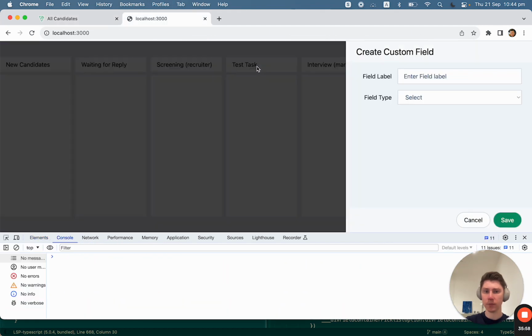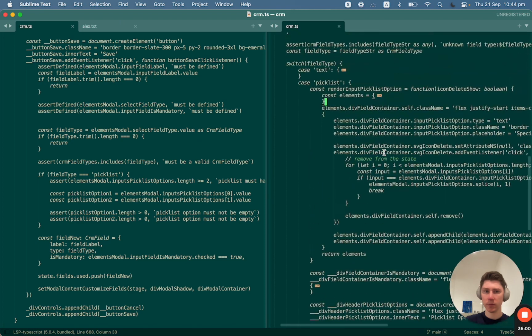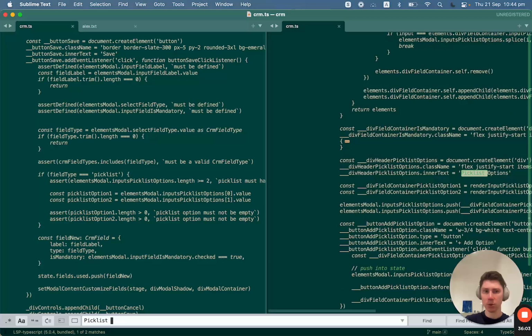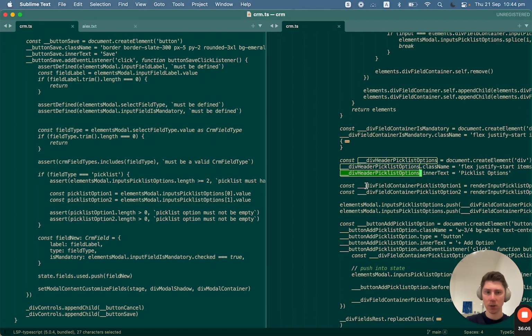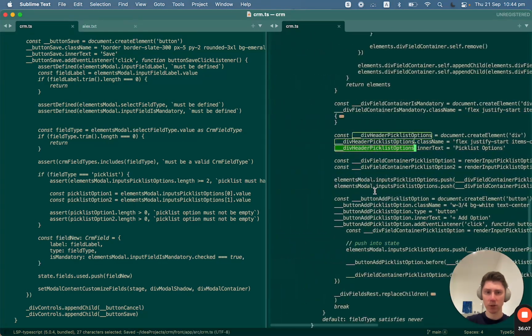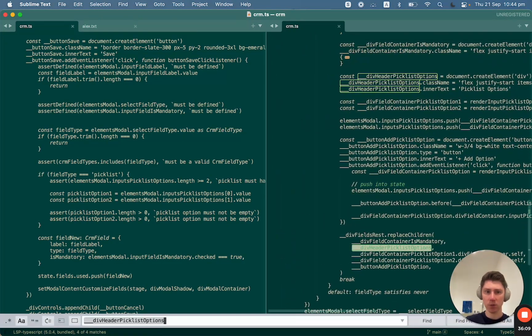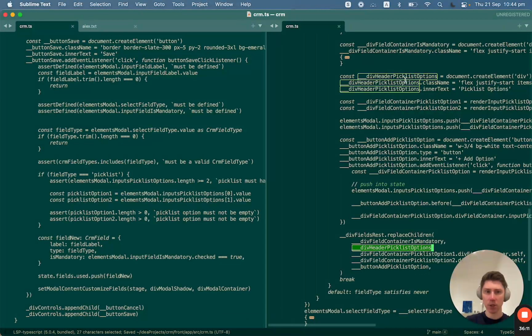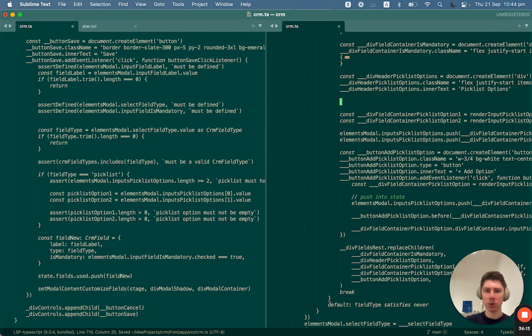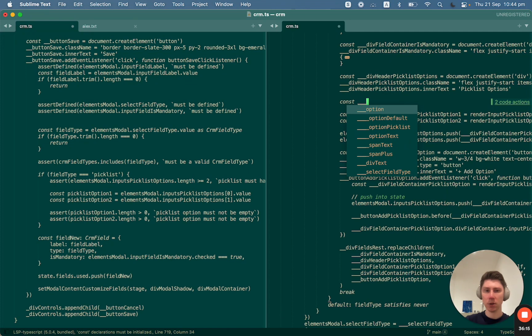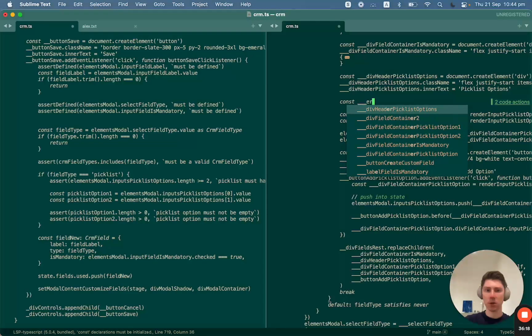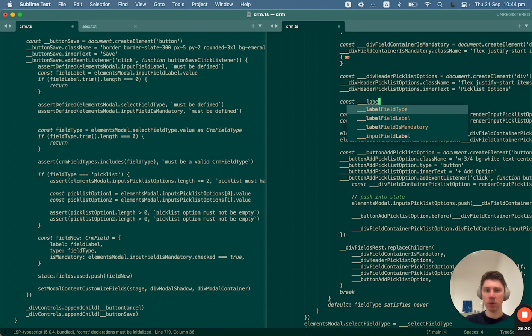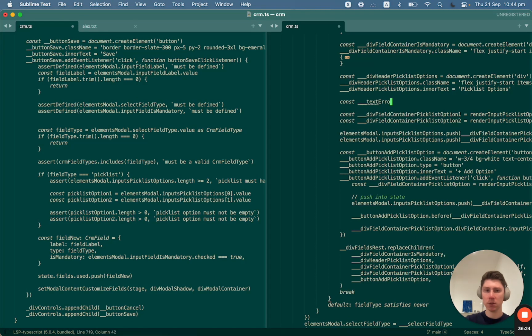We should say we have the header and we put it over here, and we also should have a label, maybe not label, maybe text error picklist options.